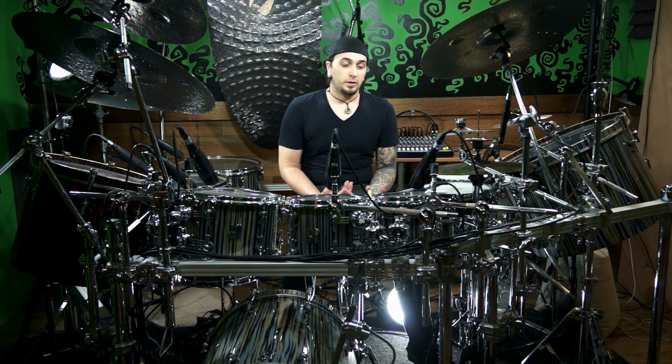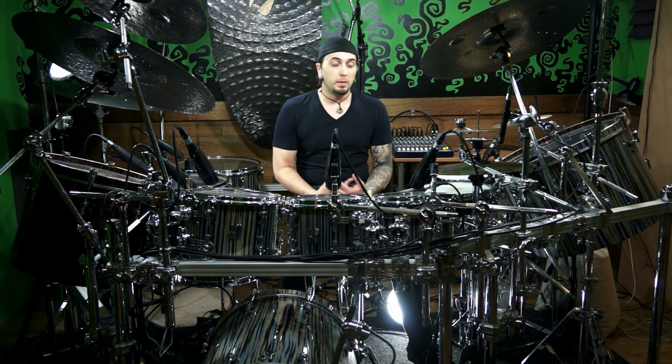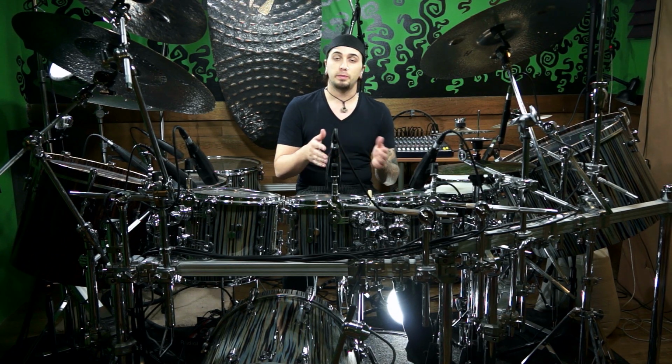All right, so that's all three steps for putting together this metric modulation pattern. Now, make sure you print out the free PDF that comes along with this. That way you can take it to your drum set and you can really follow along and practice and make sure everything's lining up.